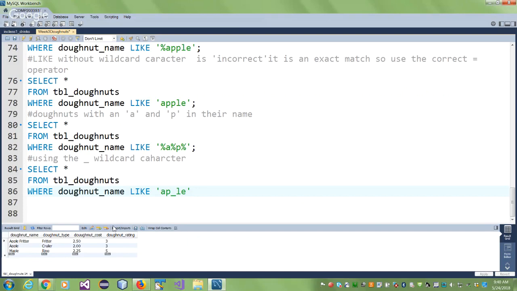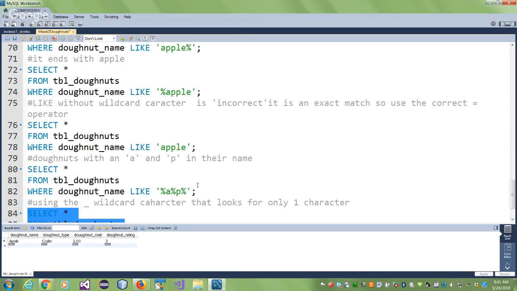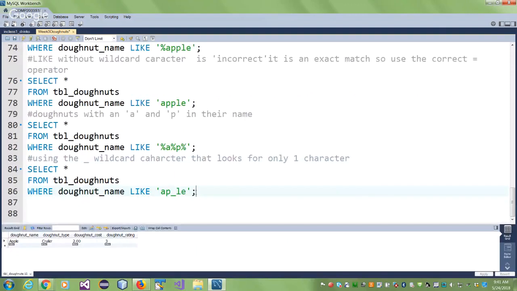Now in my data, the only thing that I have is Apple. There is nothing else. But if it was AP, CLE, AP, comma LE, AP, DLE, whatever it was, it would come up, right? So this replaces using the wildcard character that stands for one, only one, but not 0, one character. Right? So I'm only again expecting what? I'm only expecting that I will see the apple, nothing else, because that's the only one which has APPLE.